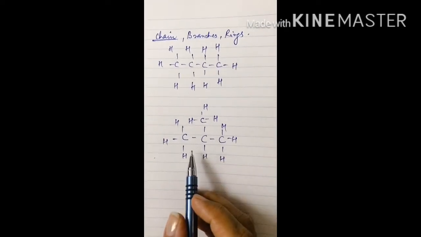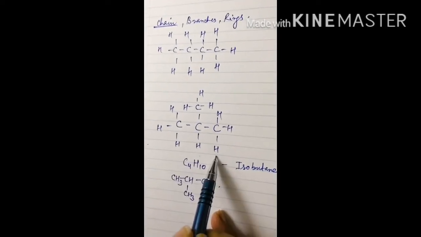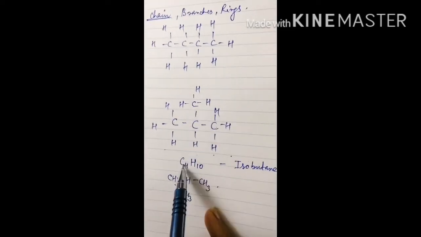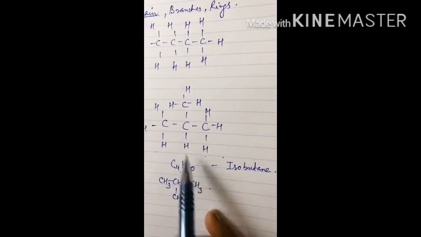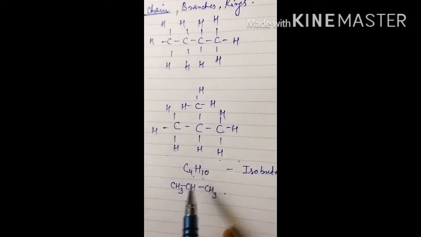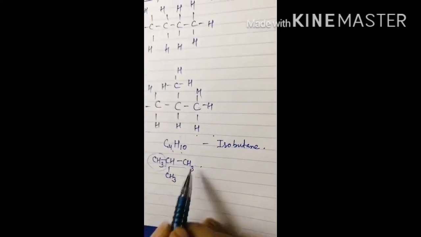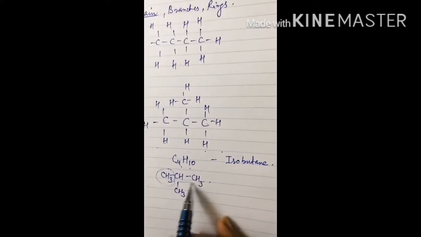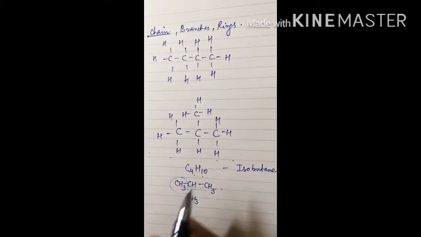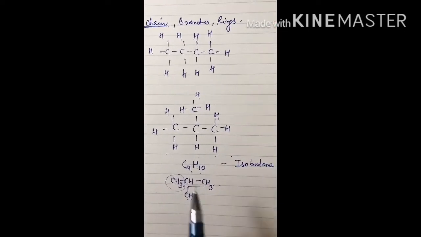If you want to talk about it, so students, see, I have made the structure for you. What will we name it? How many carbons do we have? 1, 2, 3, 4. So C4. How many hydrogens are there? 1, 2, 3, 4, 5, 6, 7, 8, 9, 10. So H10. You can write this formula like this also. We will understand it far better. I am just giving you an explanation now. If you have any kind of problem with how we have written this, we will slowly understand everything. So don't panic if you don't understand something here.